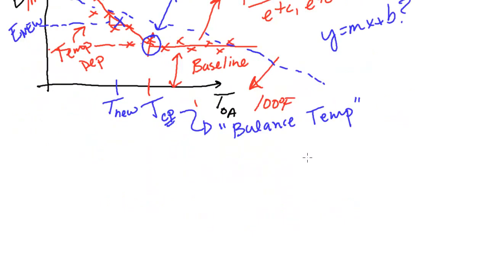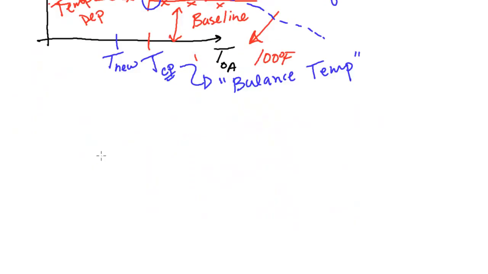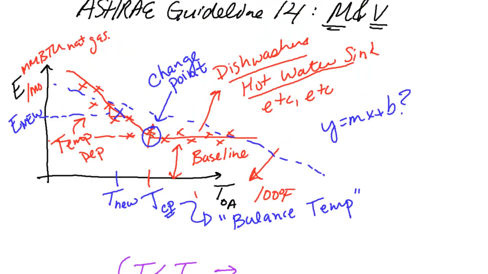Well, there's a couple ways to write it. And we'll try and show you some of the intuition. You could basically discretize this and say, okay, I'm going to say my energy is going to be one of two equations. So if T, it's a function of outdoor air temperature, and let's say if the outdoor air temperature is less than my change point, then what do I get? E is going to be in this slope section. And it's going to be a standard line. So we're going to have some, we'll use M for slope right now, and we'll just put TOA in here for now. Plus some constant, because this is a straight line, equation of a line.